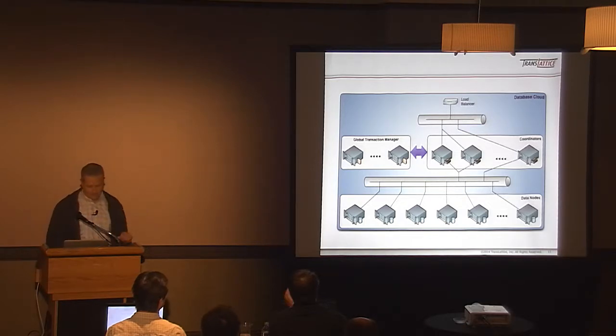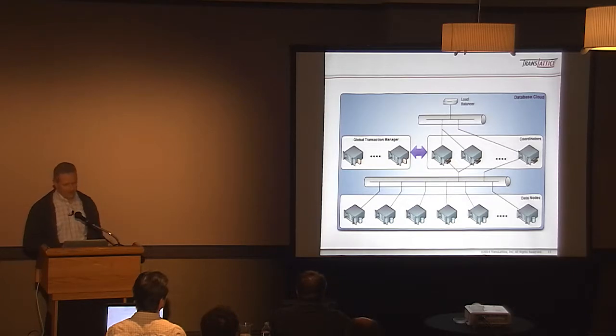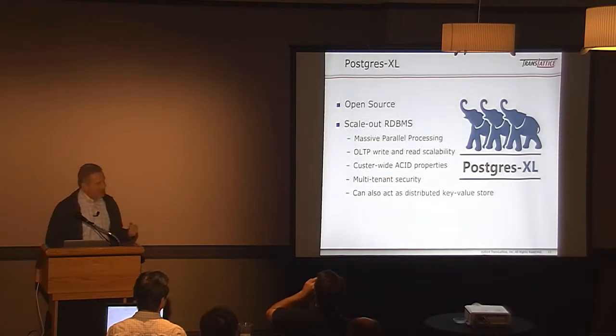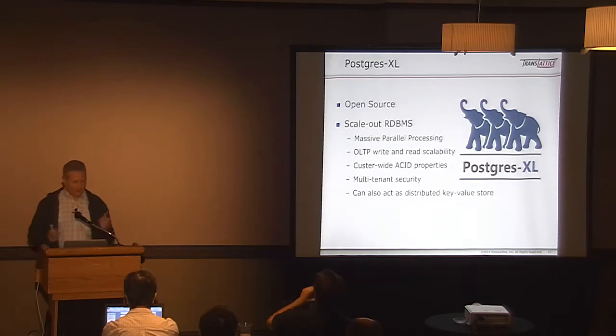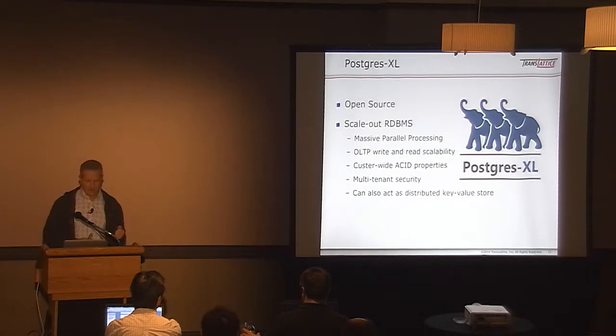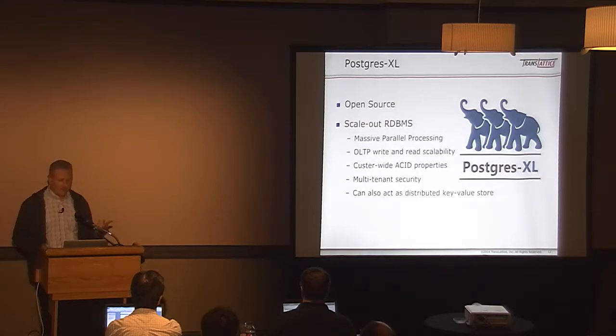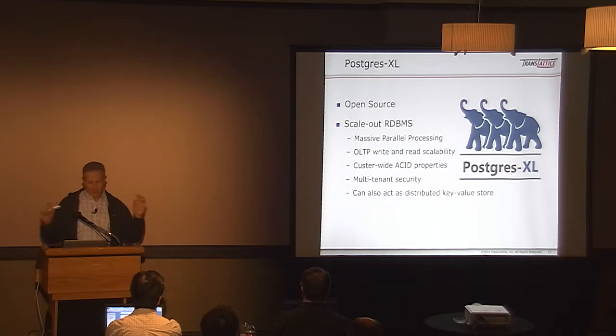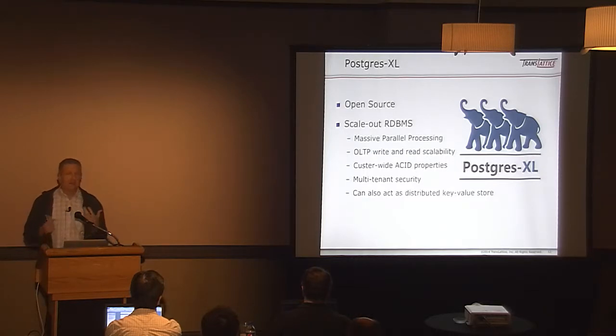Before getting into details, just a quick flavor of how this might look. I'll go into a lot more detail later. There are many different components in how this thing scales out. But Postgres-XL is free and open source like Postgres itself. It's a scale-out relational database. Just as Simon talked about knowing your workload and that it's difficult to scale out for all these different things, we try to handle all these different workloads with just this one cluster. There's MPP-style processing, so you can think of it almost as an open source Greenplum, but without the columnar compression, where we get the nodes working together in parallel and parallelize queries as much as we can. But in addition, it can also scale out your write transaction workloads. So we can scale OLTP as well.